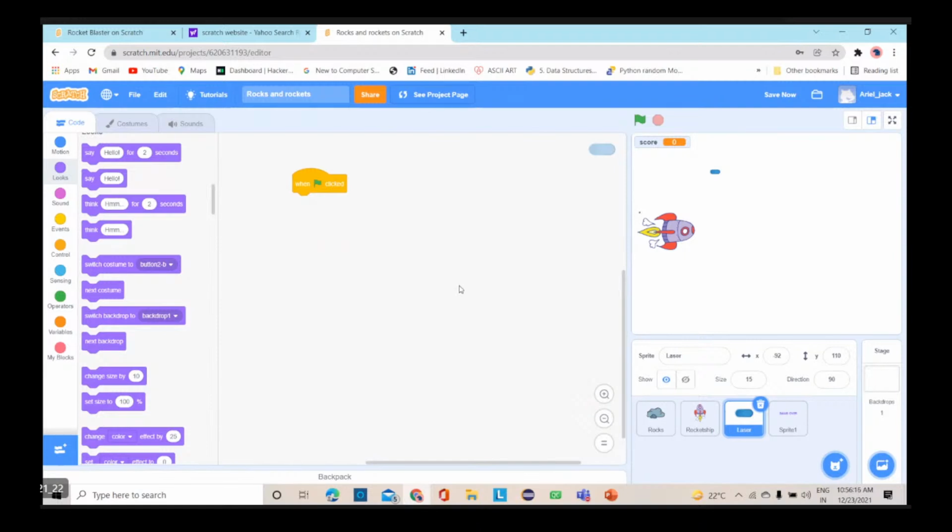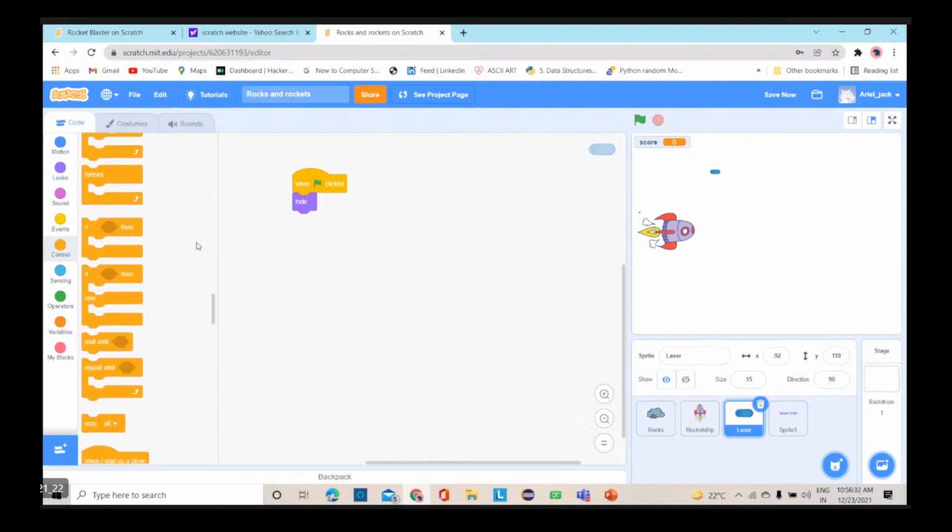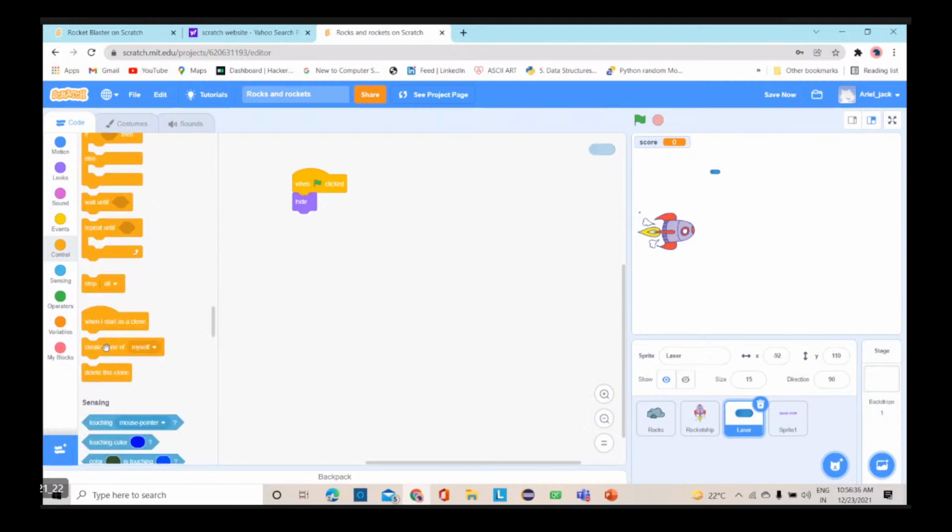And I want it to hide at the start. I don't want it to show on my screen at the start. And I wanted to make it so it is not just one bullet, right? So I wanted to make clones of itself.